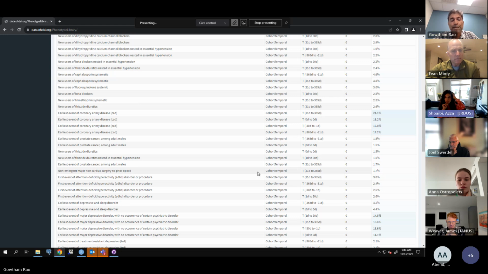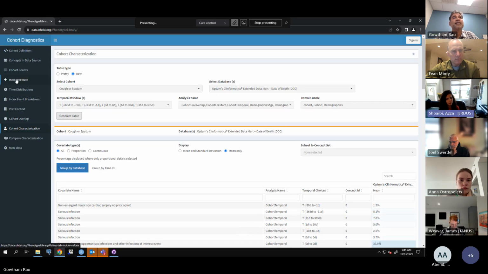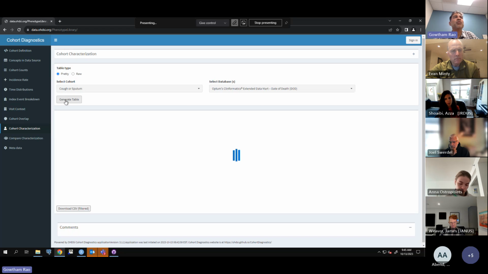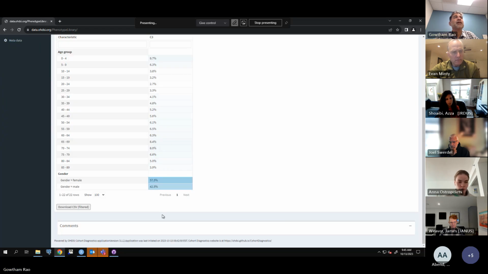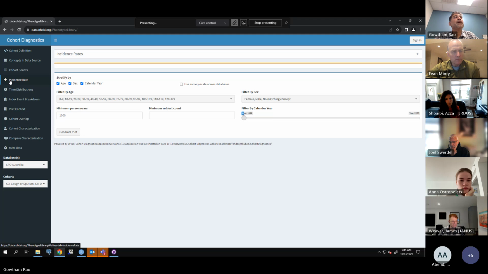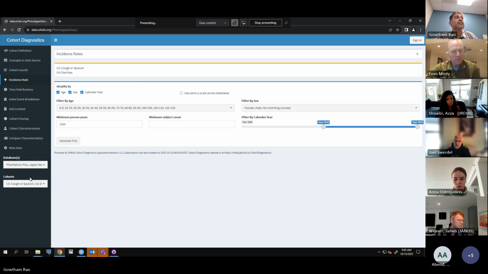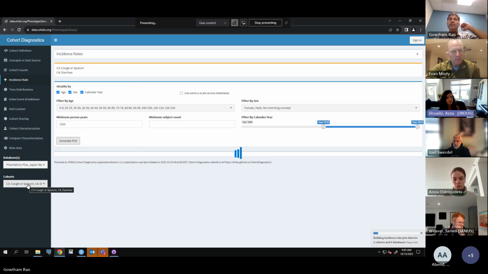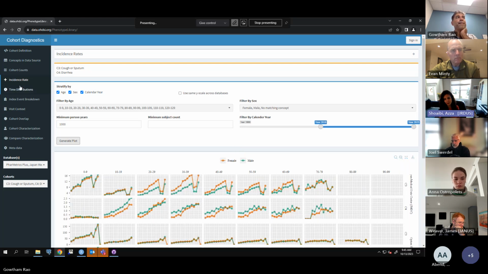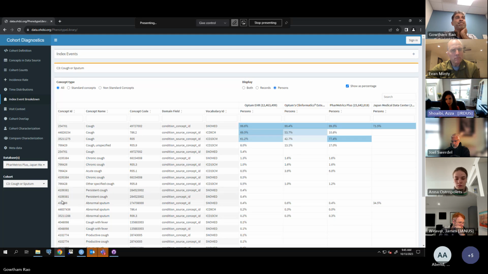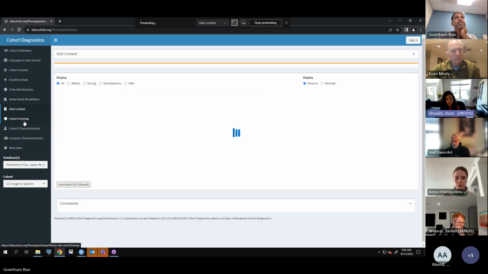Yeah, fair enough. And we try to investigate just table 1. Oh no, we try to investigate demographics, which you have, but you don't have table 1 because table 1 is feature extraction. Well, it does do table 1 with, I think, limited just demographics, which is useful. But the other diagnostics are available and we can still use those. For something like this, probably index event breakdown is something you'll spend time on, just to see how much you captured of the idea you think you should capture by using the codes.